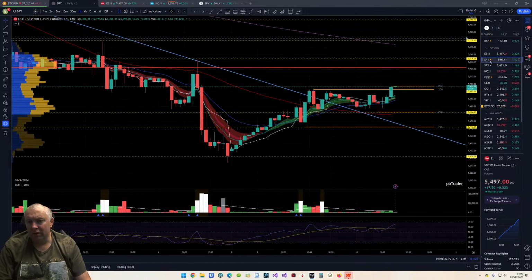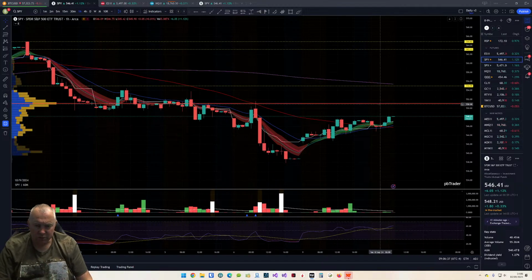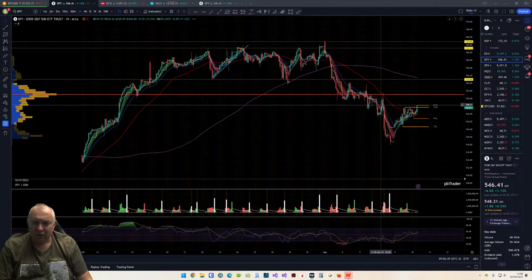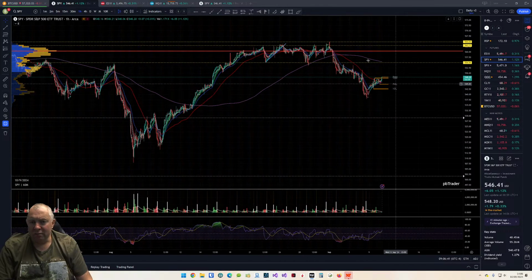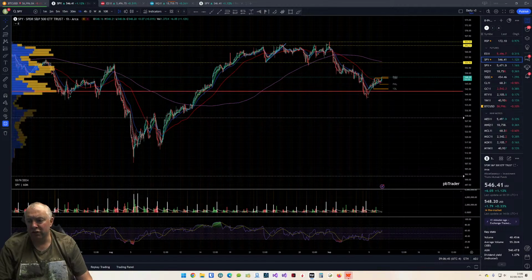Okay, looking at SPY next. I'll come back to ES. We'll look at the order flow just before we leave. SPY is exactly the same. We've got this rejection point. I quite like 555 still for the rejection. This region here, we've got the 200 moving average curving round into it as well. So if we push up into this region, I'll be looking for a rejection there.